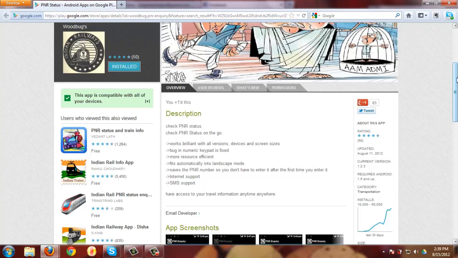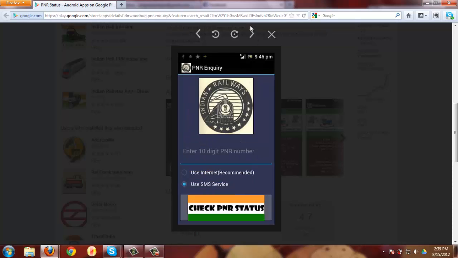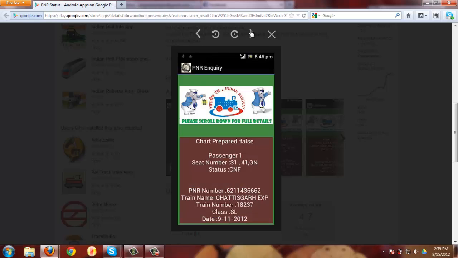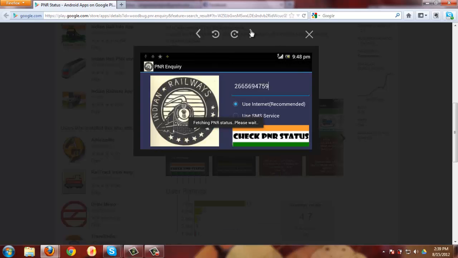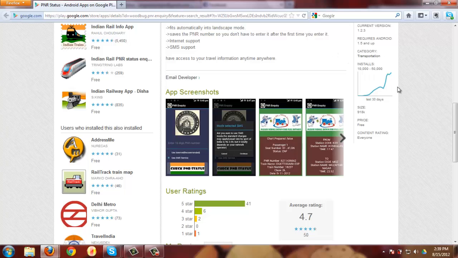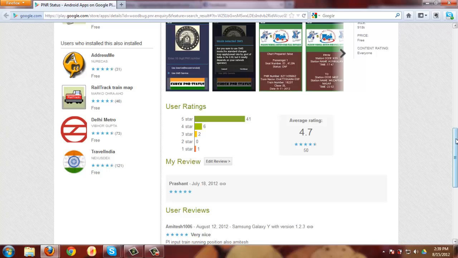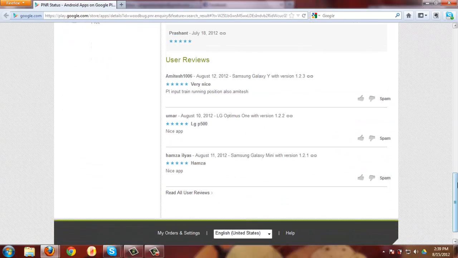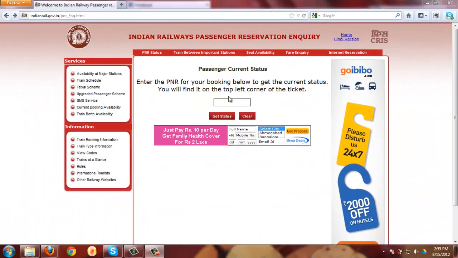This is the official Google Play page of my app. The basic motive I had in mind while developing this was to ease the checking of the PNR status that most of us do a lot of times in our usual days. For those among you who aren't very familiar with what a PNR number is, PNR stands for Passenger Name Record. Basically, it can be treated as a unique reference number for our railway ticket, on the basis of which we can fetch the current status of our railway reservation at any time.